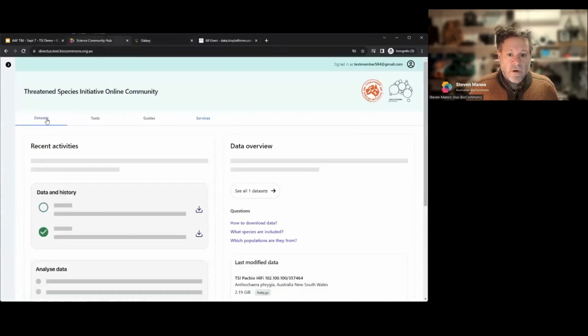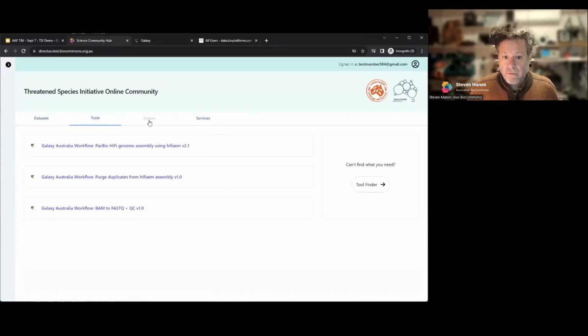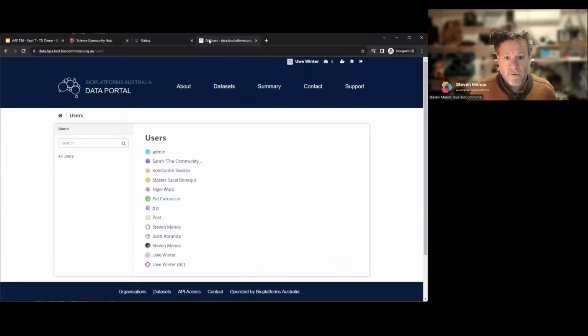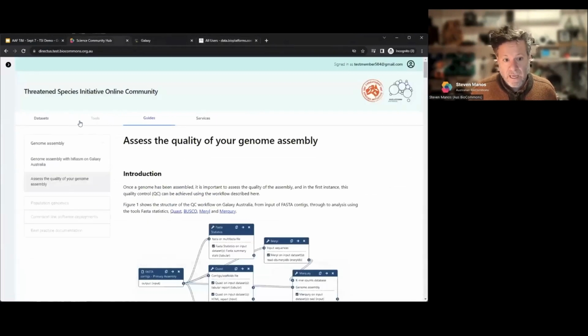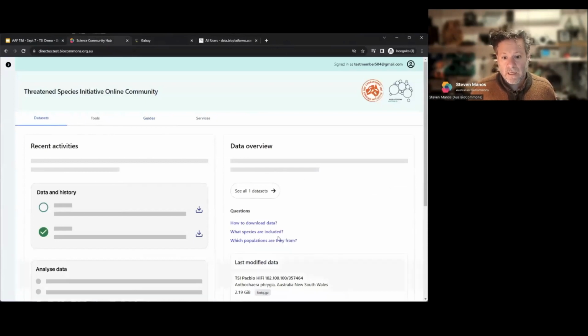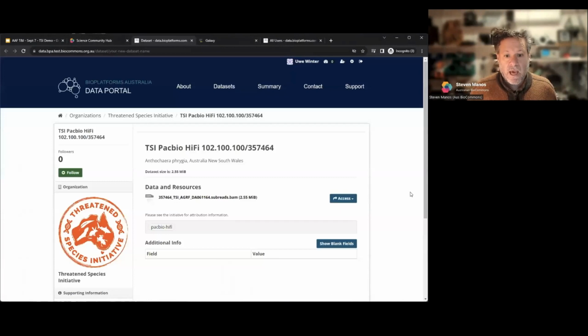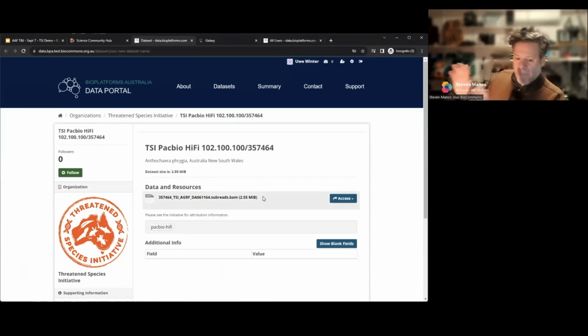So what I want to do now is go to the next step, which is to go to the BioPlatforms data portal, or even easier, just go to the hub, the service hub here, which will automatically link me through to the Regent Honeyeater data set. Generally from here, in the past, the process of getting data from the BPA data portal to something like Galaxy meant finding this data, downloading it. This here is a small data set. It's for test purposes, but they are much, much larger typically. And downloading these over wireless onto your laptop, getting it back into Galaxy or other platforms for analysis, can be a very arduous and error-prone process.